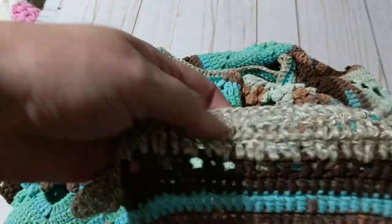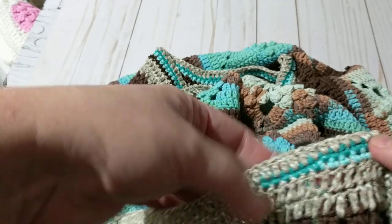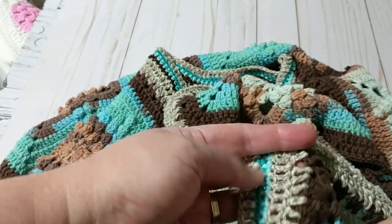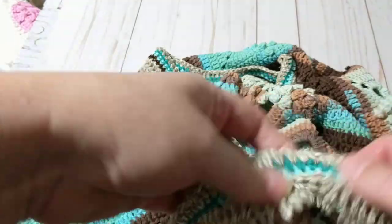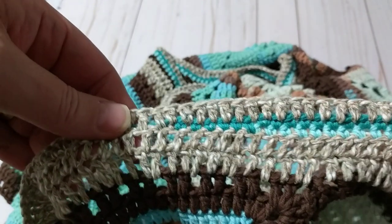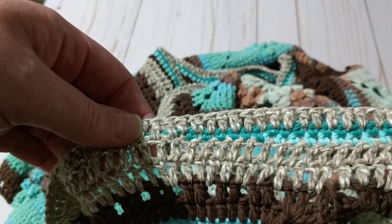So I continued crocheting until I used up the entire yarn. I used up to here and I used up this one and see how this looks. I just played around, you know, until the yarn was finished. Yeah, you don't have to work on borders like this. You can make blankets, scarves, using this technique and then going on from there.